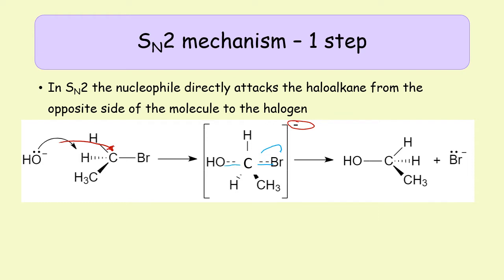We see the electrons go from the bond onto the halogen, which then allows us to form our bromine ion and our new alcohol. So this arrow definitely needs to be on. So remember, it's going from the bond to the halogen. Make sure it goes from the source of the electrons to where the electrons end up.